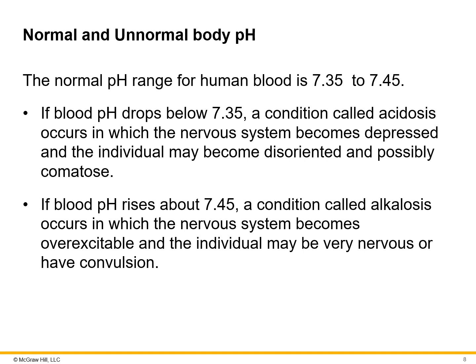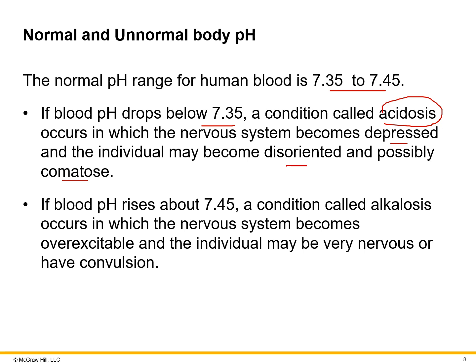All right, now why is pH so important? First of all, our normal pH, except in the stomach, for example in our blood, is 7.35 to 7.45. That's a pretty small range. Whenever our blood drops below 7.35, that is called acidosis because the pH is lowered. So we're in a more acidic condition, and the nervous system becomes depressed, and we become disoriented and even comatose. Just a slight variation of 0.1, from 7.35 to 7.45, anything above or below, and we're in trouble.